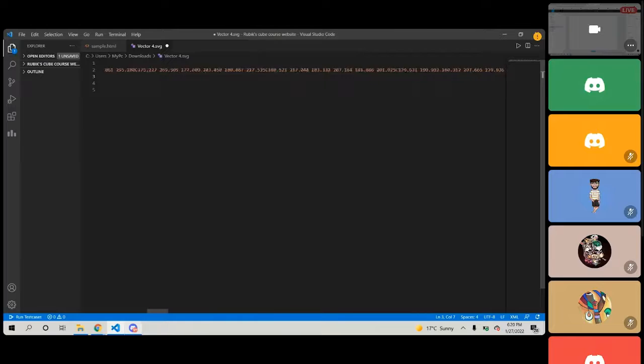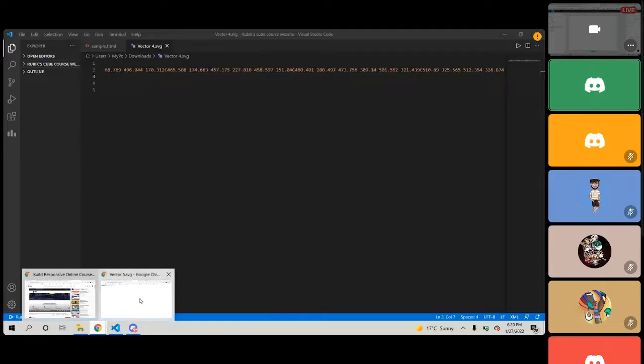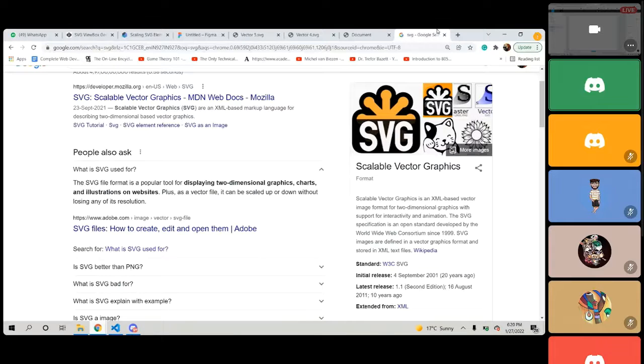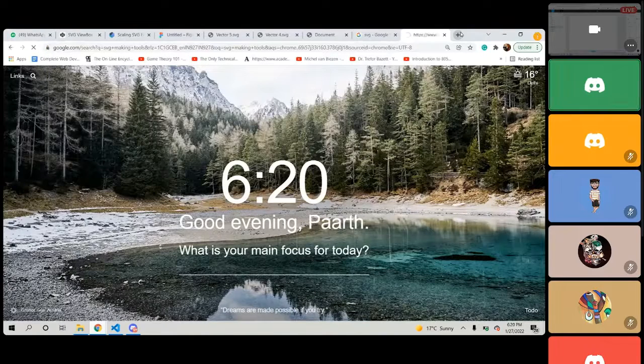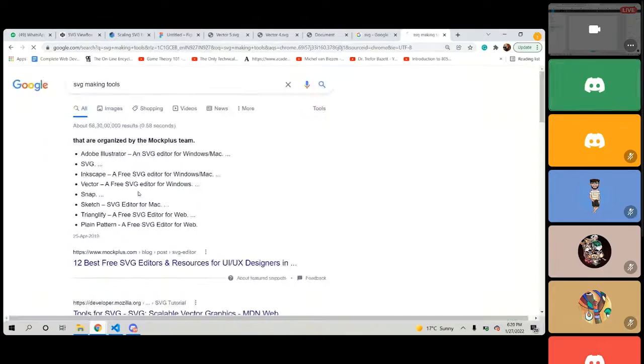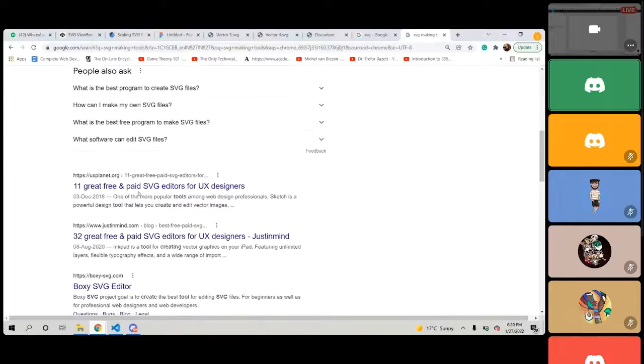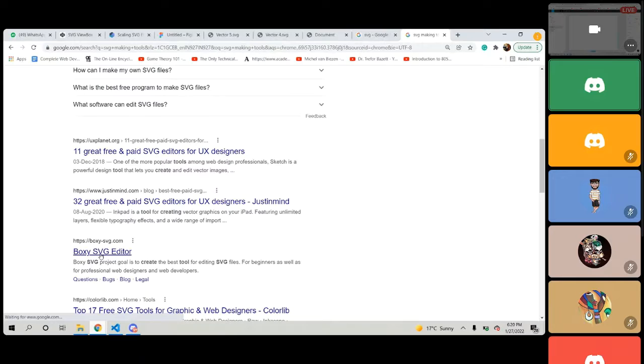Nothing else, right? So as you can see, a lot of values are defined, and a lot of work to define all these values is saved by online tools such as Figma, or if you search for any other tool, say SVG making tools, you'll get a lot of them. So you can make your own. Okay, let's try this one out.